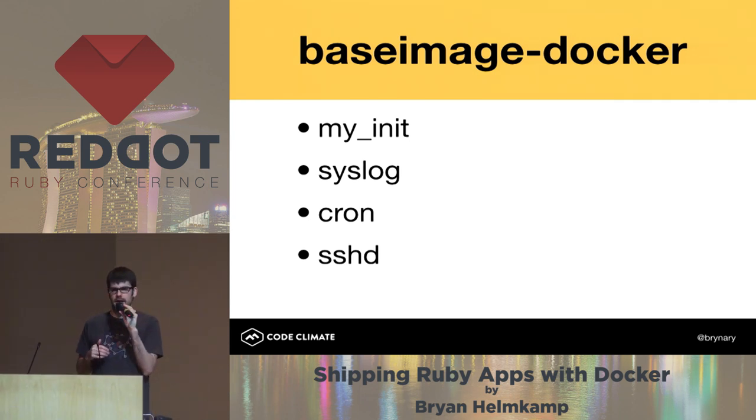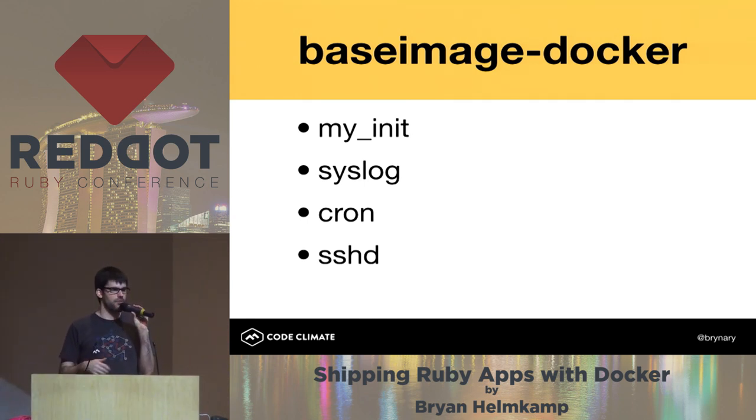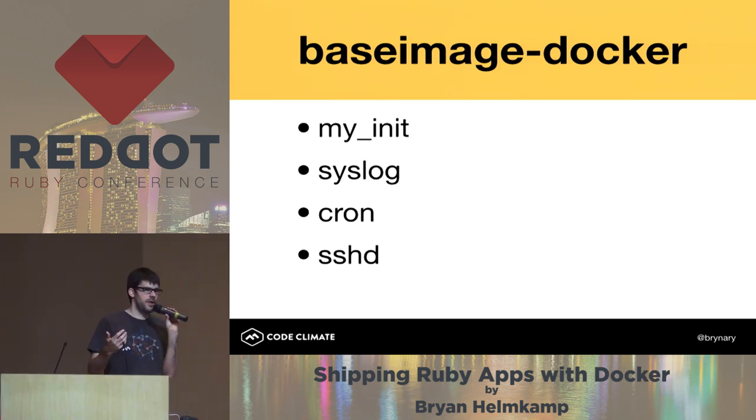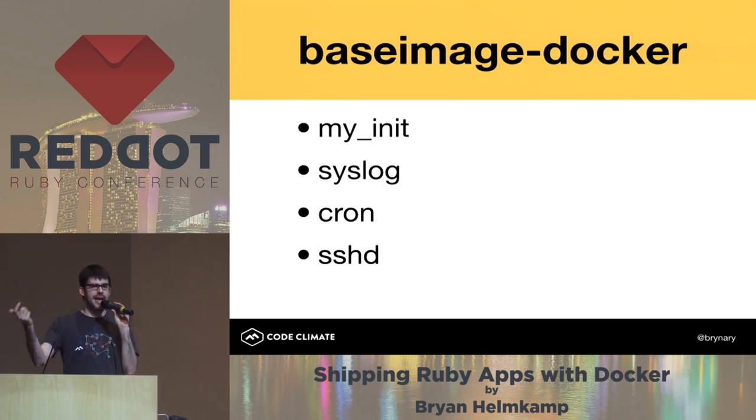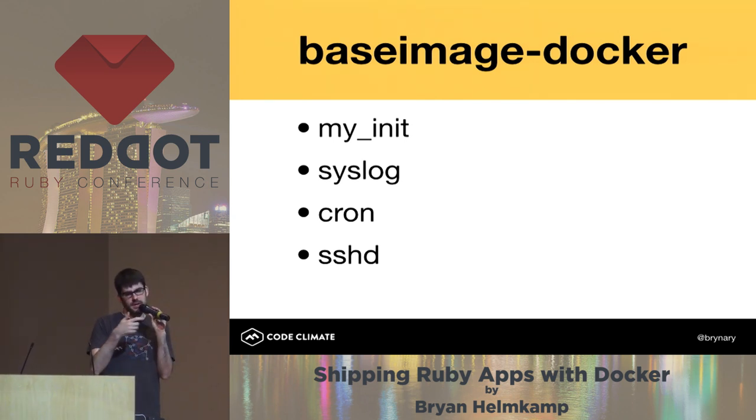So if you're running a Docker container, it's not necessarily clear how you go into it and look around, right? What's the inspectability? You can run a new Docker container and select a command like bash, which is very similar to Heroku run bash, where you get a bash shell inside of a Heroku environment. You can do the same thing with Docker.